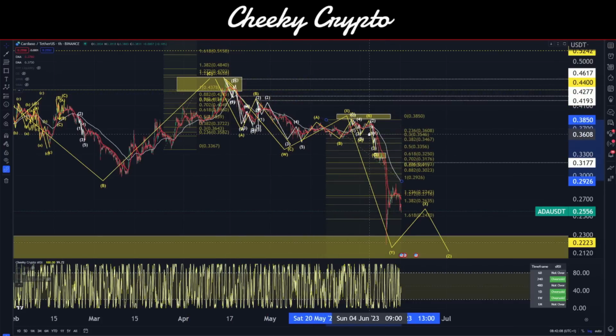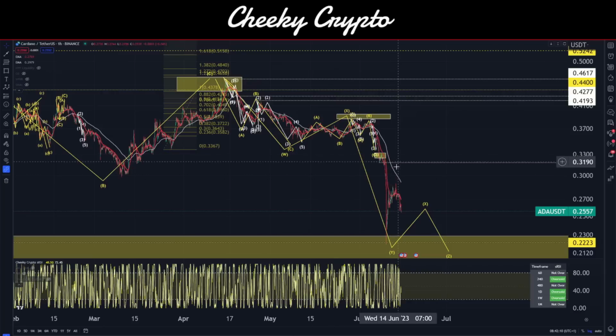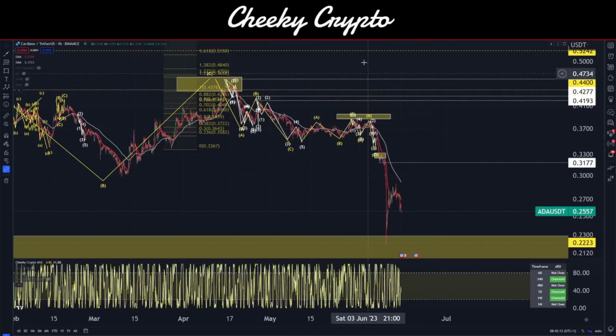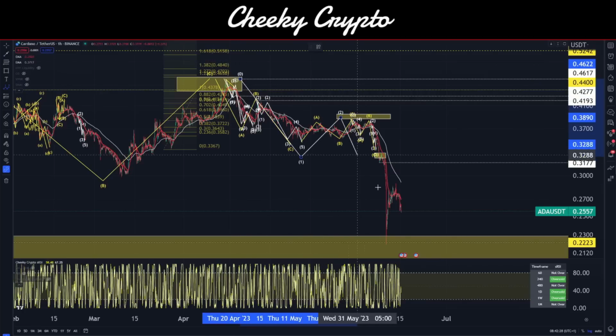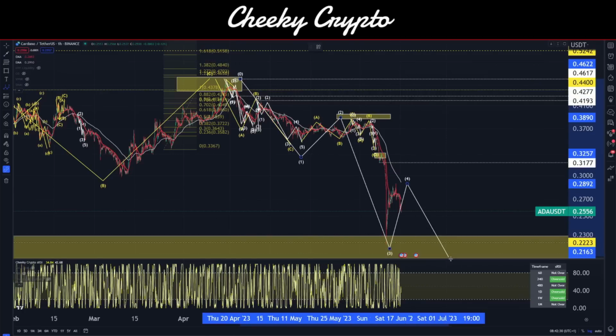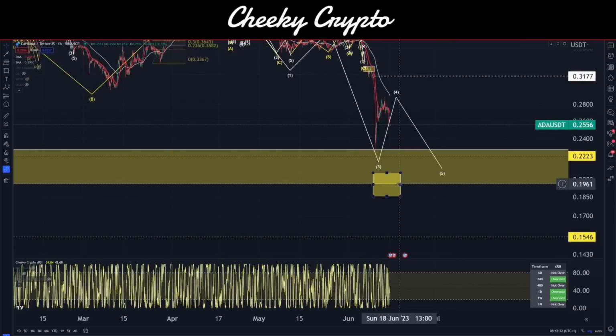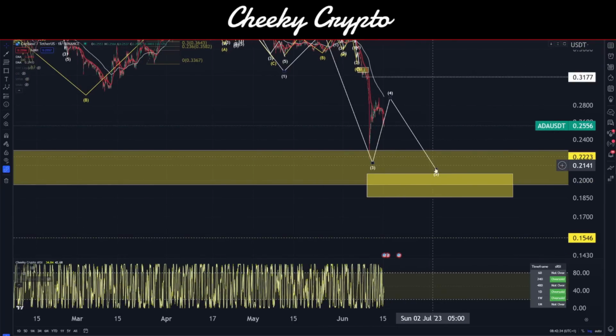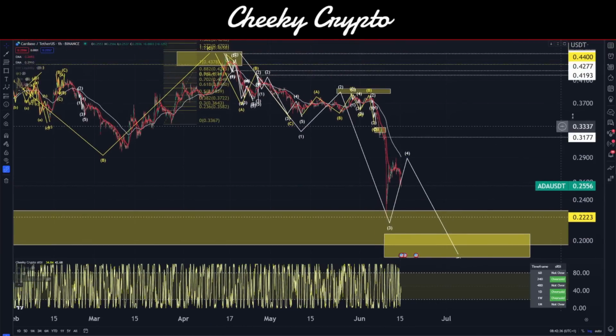So checking here, and we actually know we're impulsive. Okay, scrap that. We are impulsive at that level, but we don't really have good structure for it. So keep an eye on that. It can't be triple zigzag, but possibly maybe I've got a count slightly wrong somewhere with an overextension instead. But it's looking like, based on that, we are wave 1, 2, down here for 3, up here for 4, down into 5. So we will be talking about these low numbers by the looks of it pretty well.